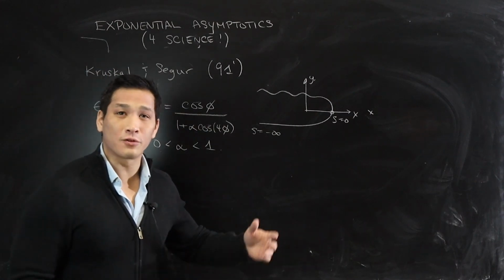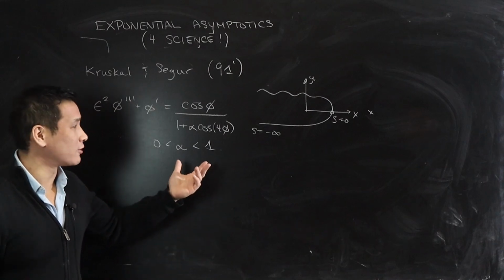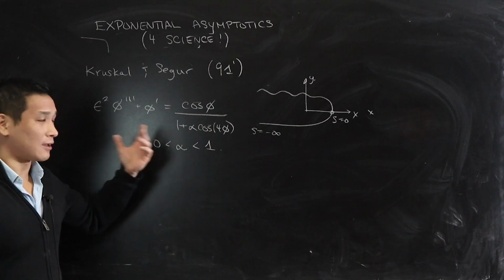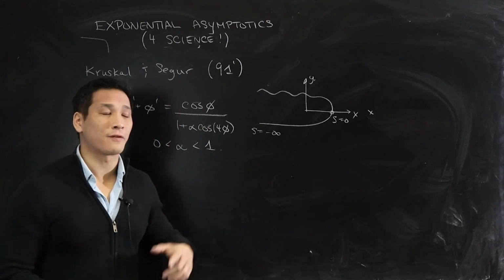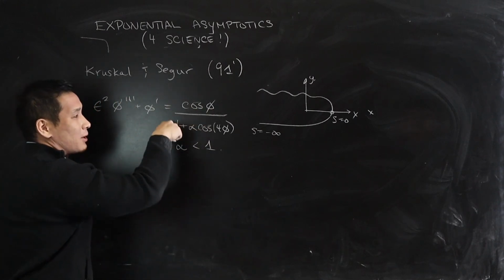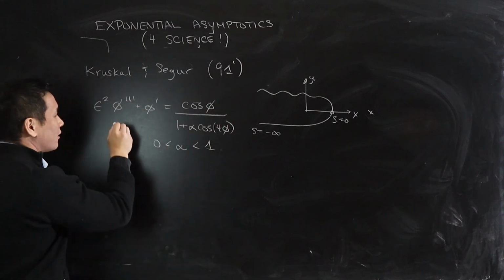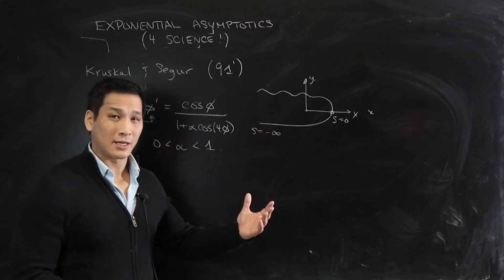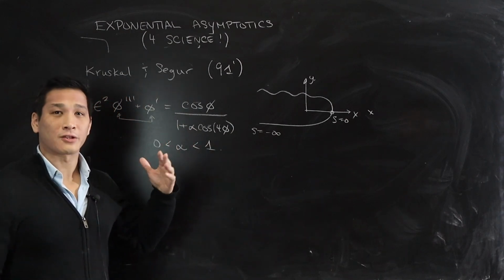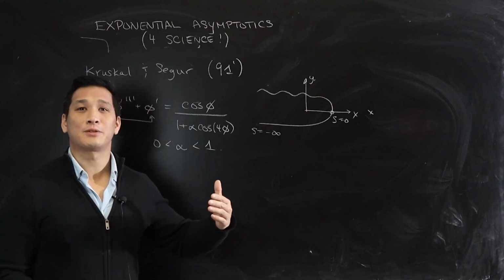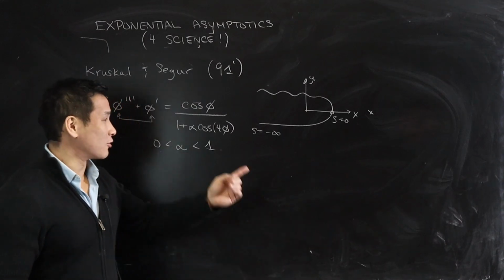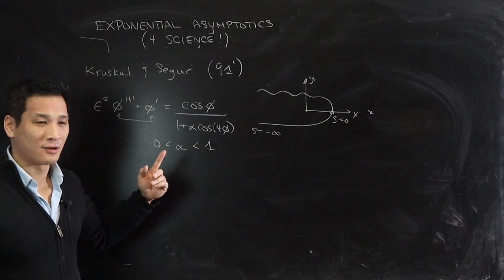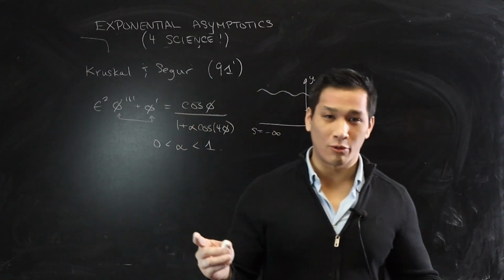And it turns out that if you do the Stokes line structure for this problem, it's going to be almost the same as the one that we just did. In fact, if you remember, the chi function that we found did not care about this term on the right-hand side. It only cared about these two terms. So if you were to repeat the analysis for this function, you'd find that the chi is still linear. It's still i times s minus singularities. So in order for this problem to admit solutions, there has to be something different about the singularities in the complex plane. And in the next lecture, I'm going to show you what's different about this problem.